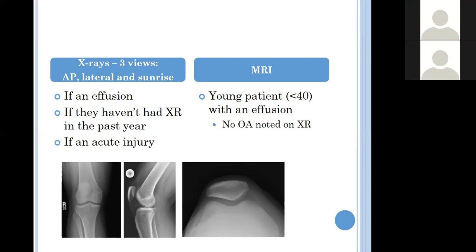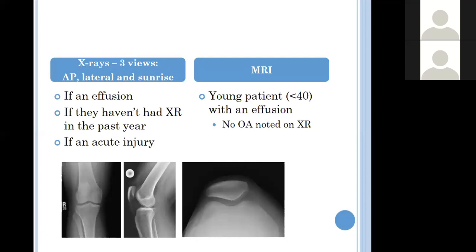So, things that you can see on these x-rays. On the AP view, you want to look at the joint space from side to side, and you want to look for this white line, which is called sclerosis. Even if you don't see a lot of osteophytes, the sclerosis is the first sign of osteoarthritis, and a lot of even 20-year-olds have that. So just know that the cartilage is wearing a little bit there.